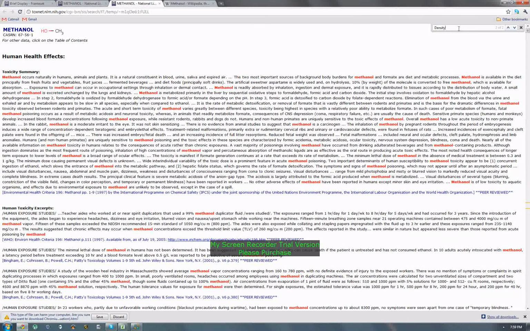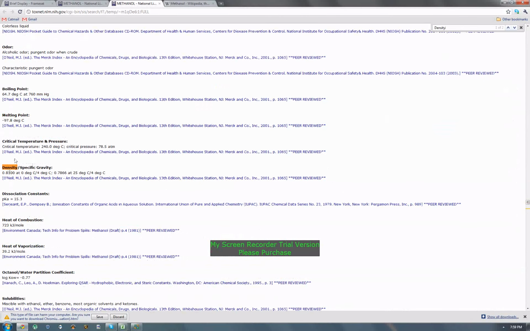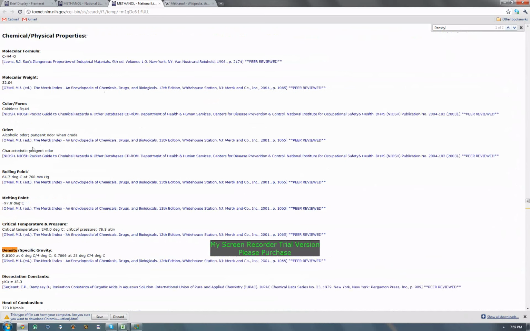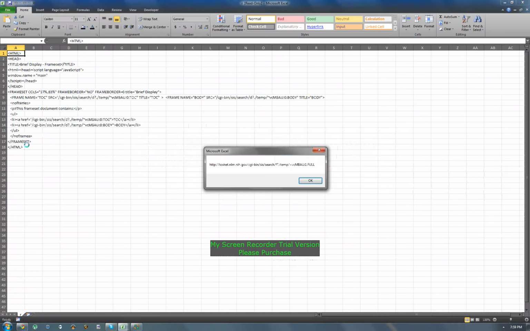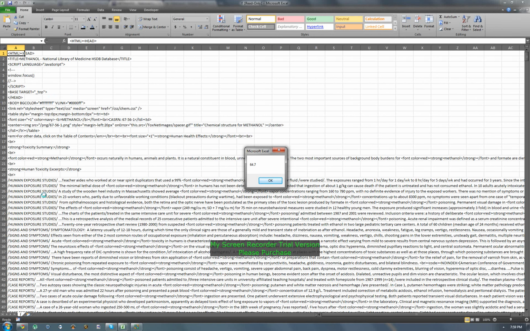So we can do this search, and we find that, okay, here's our density, melting point, so everything's here, all the data that we need, which is great. So we have this, it goes to the full report, and it takes the program to this page, which was just like the page before, but again in this HTML form.